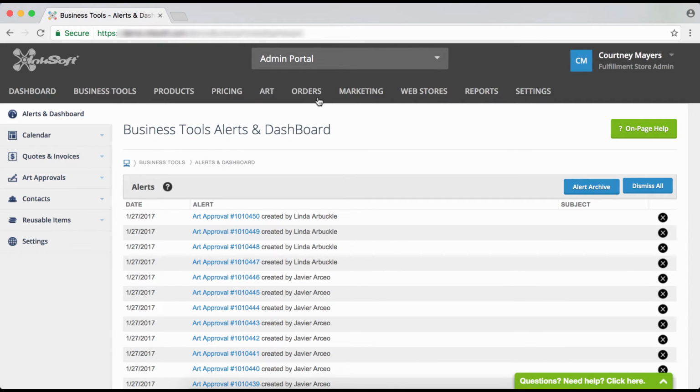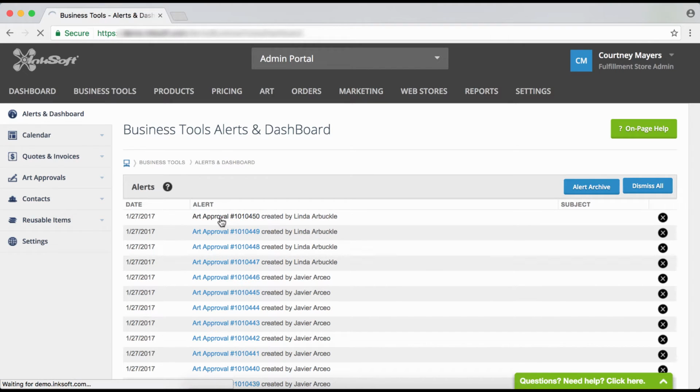All an art approval is, is allowing you to open the communication barrier with your customer based on the artwork that they saved. Now, you can X out of them to the right if there are certain ones where it's like, that's not done yet. She's definitely just saving and making sure that once she saves, she can come back and edit that specific design. But let's say we took a look at Linda's artwork.